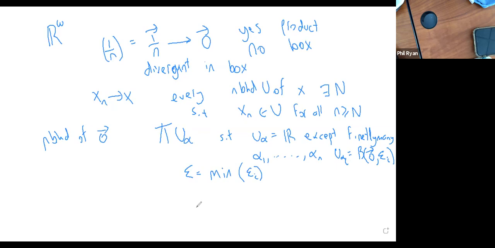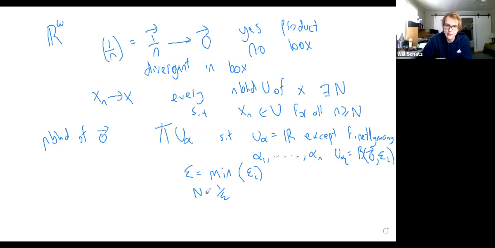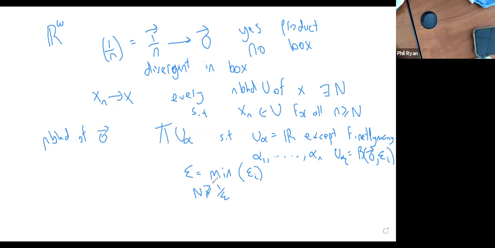And then if we look then at, what do we want? We want N equaling basically 1/ε, don't we? Does that work? Or something greater than that. Yeah. So choose any capital N bigger than 1/ε where ε is the minimum, right? And then all 1/n's are going to lie in that open set. Okay, and so that's the thing.